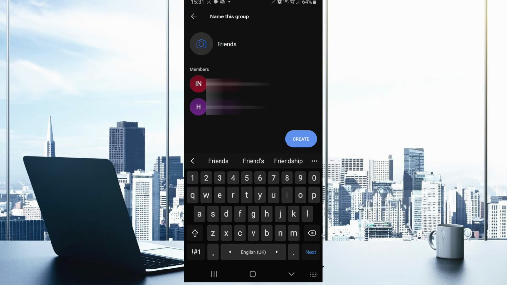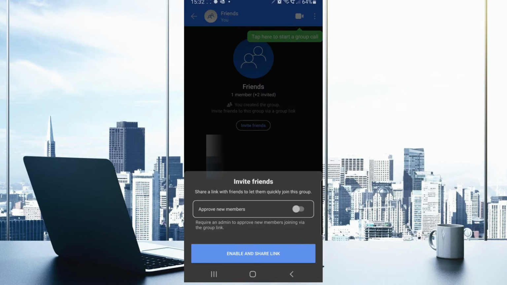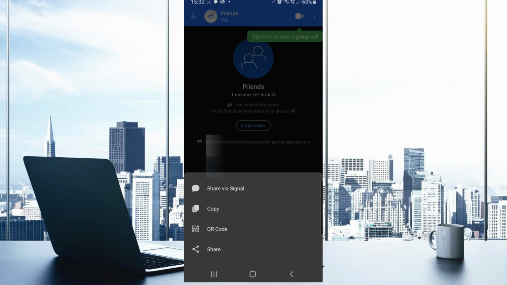And remember we said that Signal is a secure app. It's time now to prove it. So as you can see on the screen, even though I made a group, Signal is only allowing me to send them a message after they have accepted the invitation. So it's not like any other group that you can just add anyone and send a message for them to only get annoyed. And you can allow new members to be added there as well. So it's not limited to only the number of contacts you have selected initially. You can also choose to share the link to other people so they can join too.